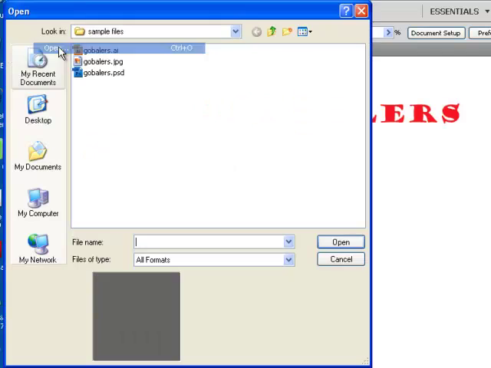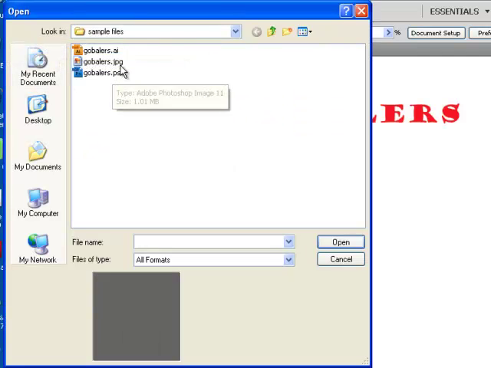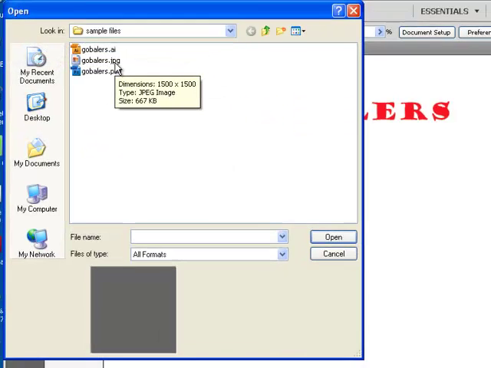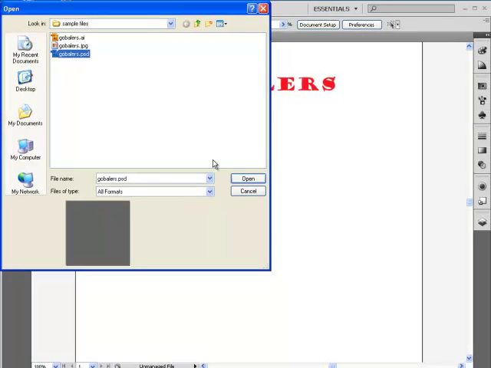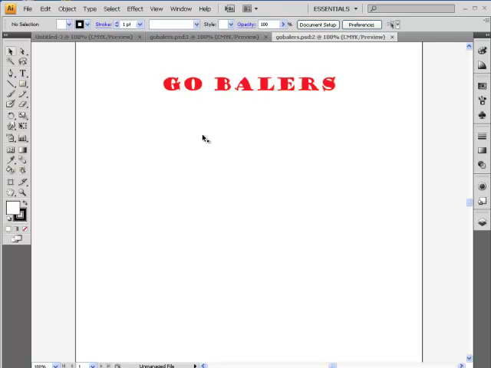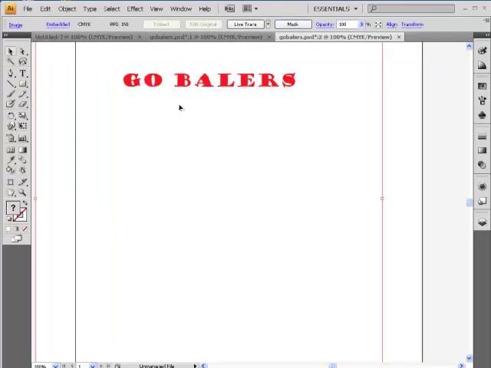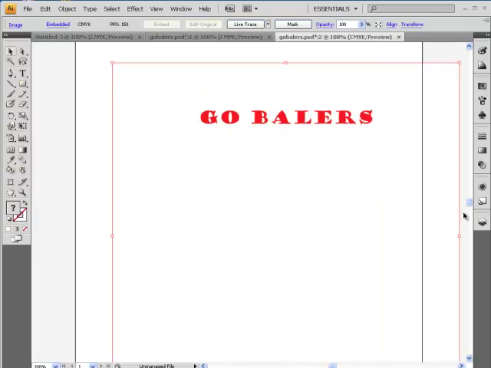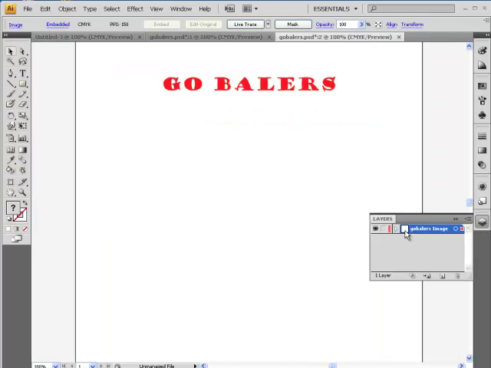Finally, if you have a file that's not an Illustrator document, you have to open it from Illustrator by choosing File, Open. In this case we have some bitmap files that can be opened by Illustrator for other purposes. Here's a Photoshop document, and I click Open, and in this case it was already open, so here it is. This, however, is a bitmap image, and it can slide around in there. So if you want to lock that, you're going to want to find your Layers panel and lock it and work with other layers.